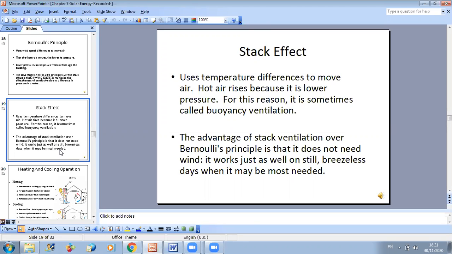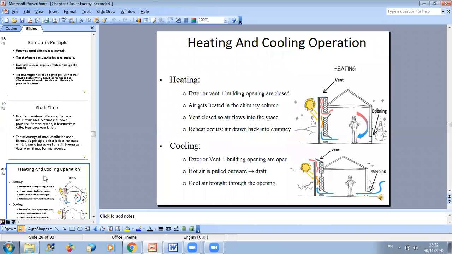And you know that in general, we need ventilation not on days where we have wind. We mostly need ventilation in cases where we have high temperature outside and no wind currents. So this is why stack ventilation is very important, because even if we don't have wind, due to increase of temperature, reduced density will lead to air motion. And we will see the operation of such systems in heating and cooling season. So we can see that these effects can be used not only in cooling but also in heating season. So let us see how these systems operate.